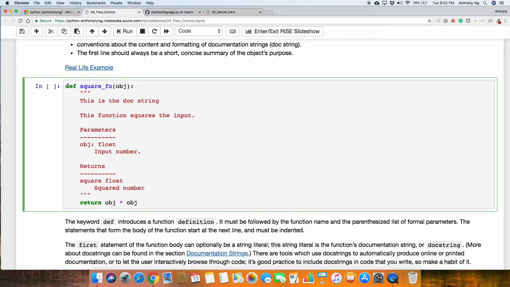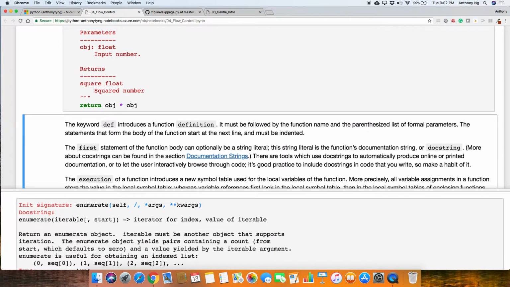So when you write a define function, you must have a return. I mean, you can leave it as a pass, then nothing gets done. But typically when you run a function, you want it to perform something and then return the actual computation or transformation back to whoever calls it. So in this case, because it's a square function, that's the purpose of this function, you have object times object, that means it's squared.